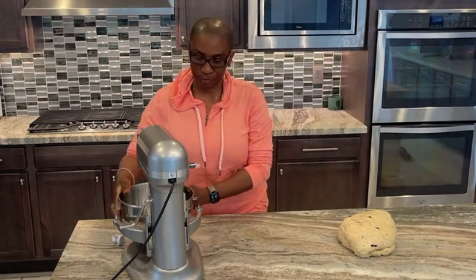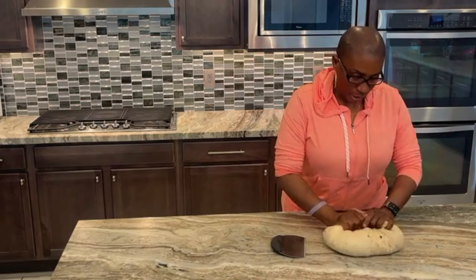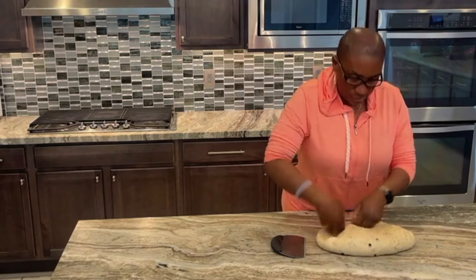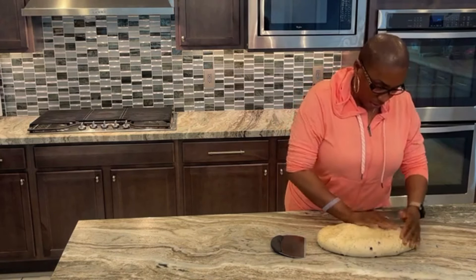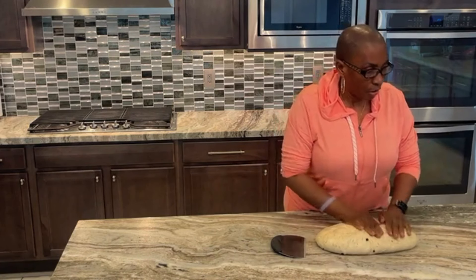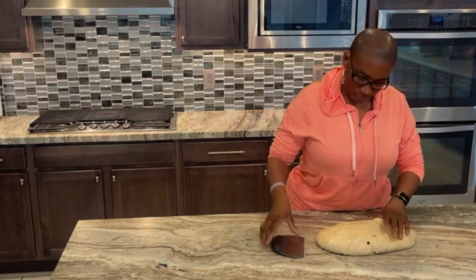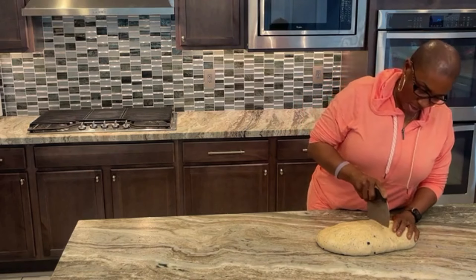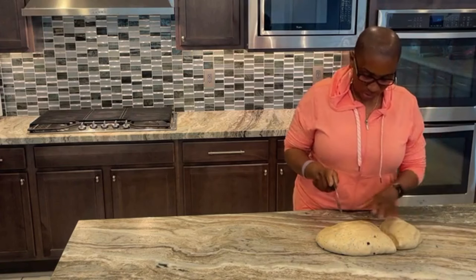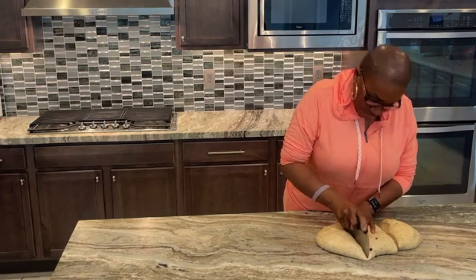After the initial punch, I use my hand to fold the dough inwards from the sides — gently turning and folding the dough over onto itself from all sides. Inward folding helps expel excess gas by ensuring that large air pockets are broken down into smaller, more uniform bubbles. This helps prevent large irregular holes in the final bread. Overall, folding the dough after punching it down is a technique that homogenizes the dough's temperature and ingredient distribution while strengthening the gluten matrix and refining the gas bubble structure.